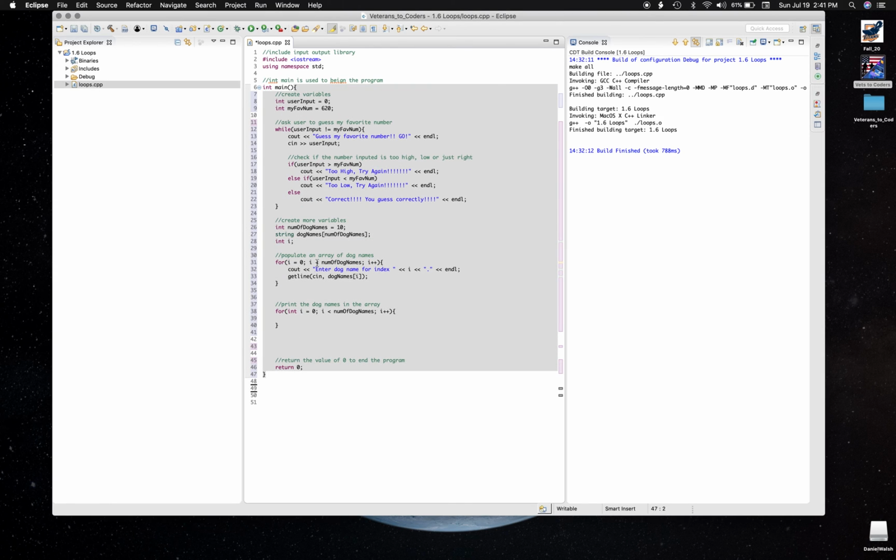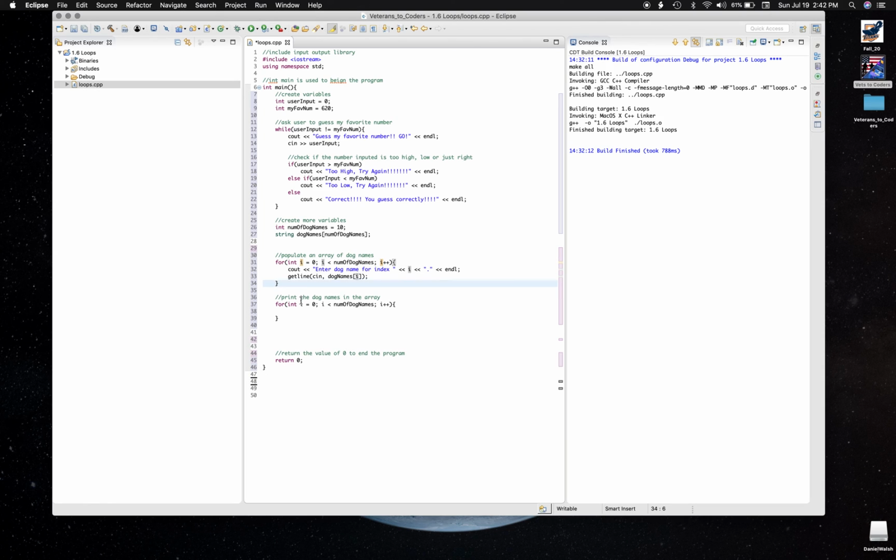So I'm going to delete that, I just wanted to show you guys about scope. We're going to get rid of our int i and create it in the for loop. Again, this int i in the first for loop will only exist in between these blocks of code. Once we're done with our for loop, this int i is destroyed and freed up to be used again. Now let's jump back over here.